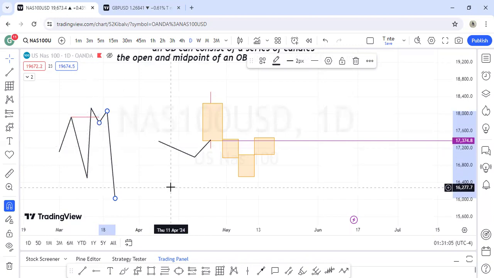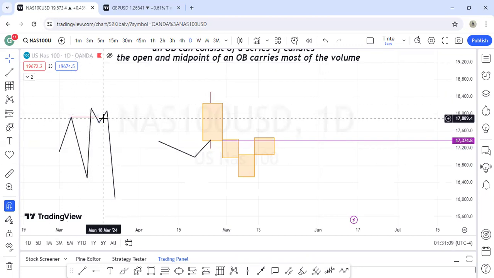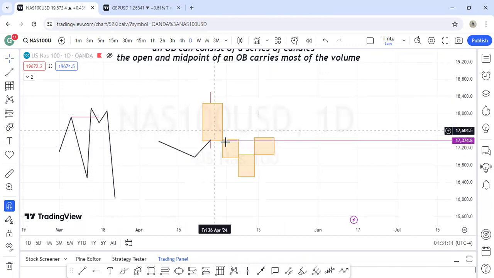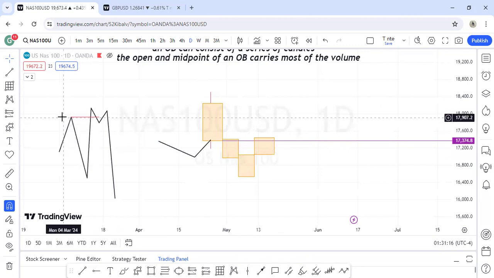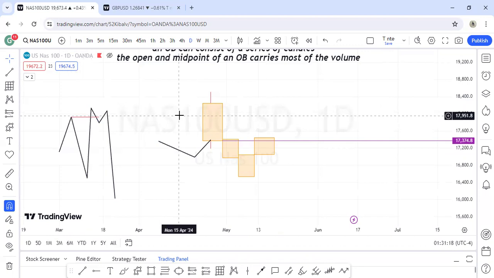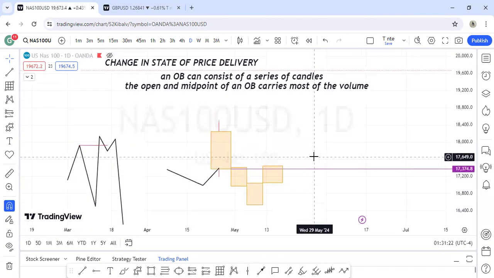That's what makes a high probability, right? The fact that liquidity was taken. But if you don't see this happening in the middle of the chart, it can be just a continuation. You want to see this has happened at specific zones. So the price runs liquidity and then makes an order block. This is because of a valid one. All right, so that is basically how you're able to pinpoint your order block, right?